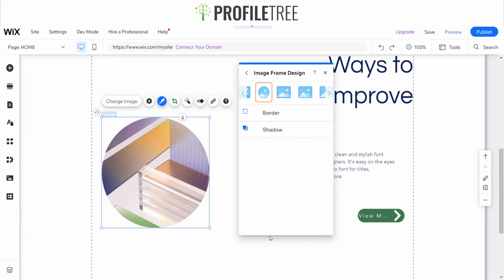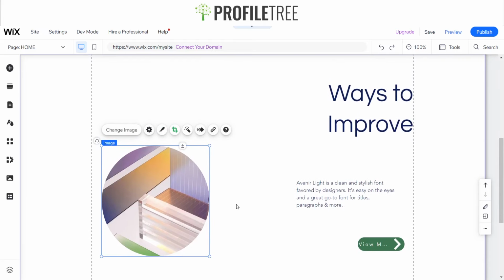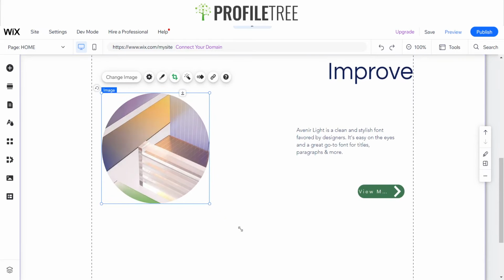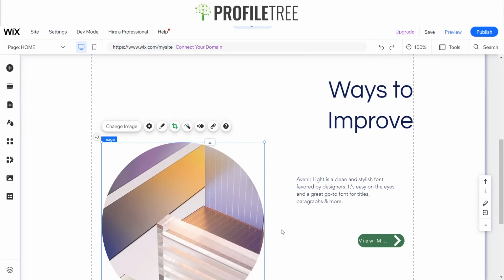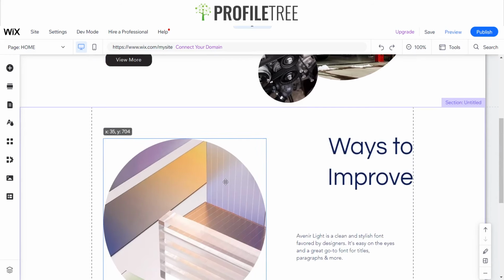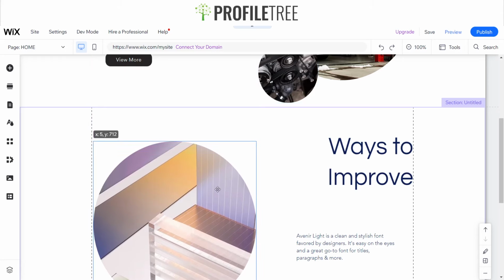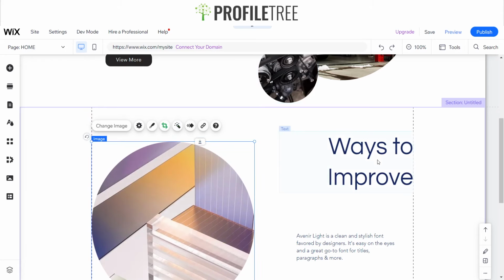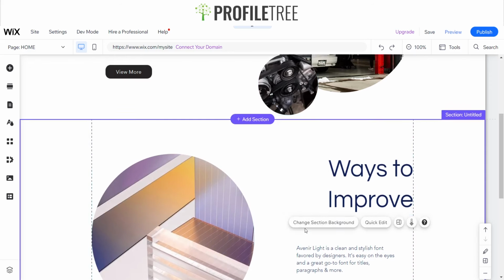There we are. And then I'm going to increase the sizing of this. Of course, we want to try to match it within the rest of the site, and I want to bring it around here. And I want to move this down a little bit as well, so it matches that area.